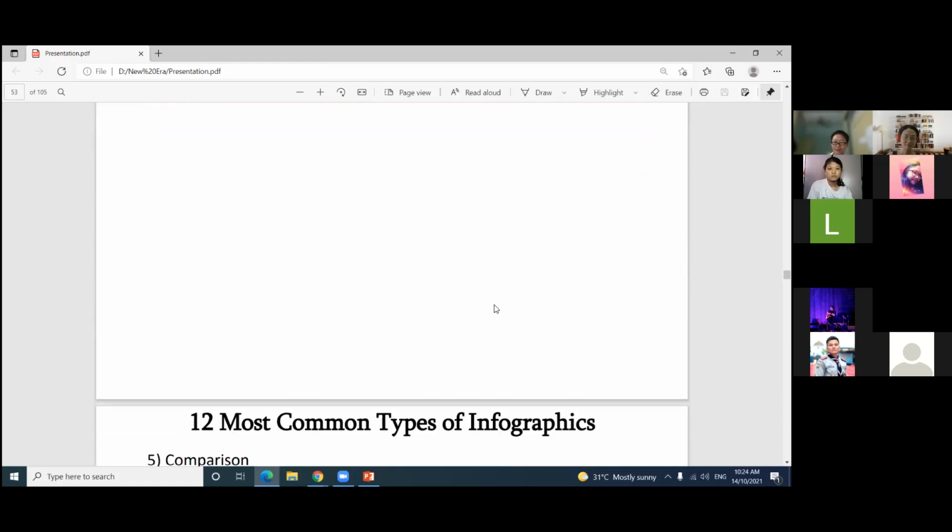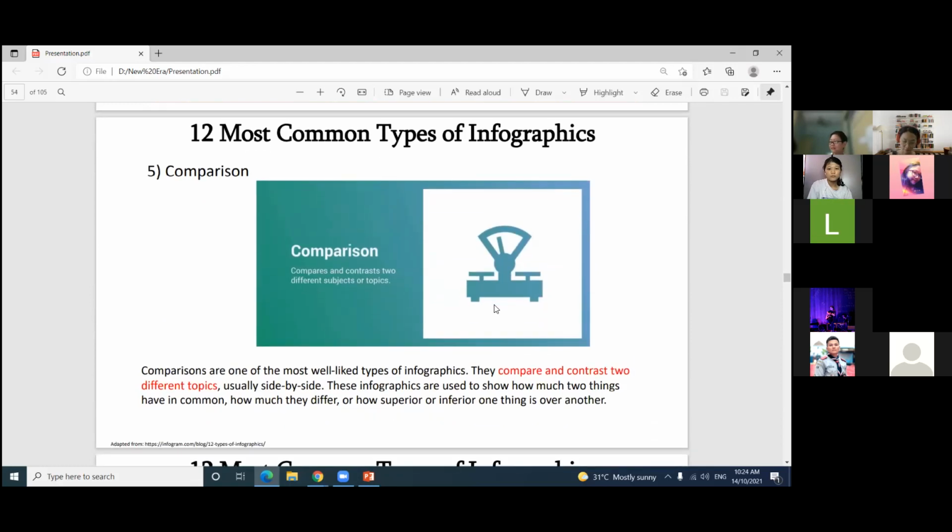It's important. Sometimes I need to put in blank space, let your eyes rest for a while, and then we jump to other information. There is comparison. Presentation is very important, and how you prepare your work also. Compare and contrast two different topics. You can see the subject or the topic very well. Just now I showed you the images, because of the background contrast, you can see the picture of the woman on top of the window.